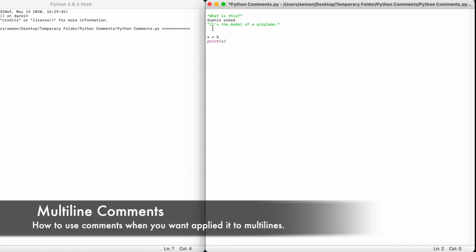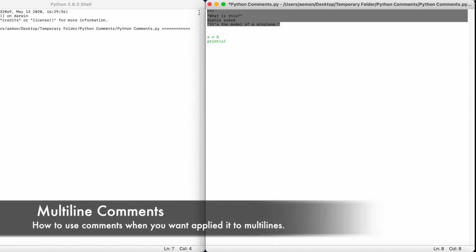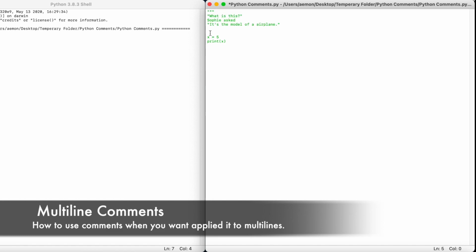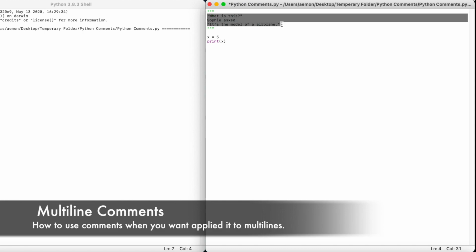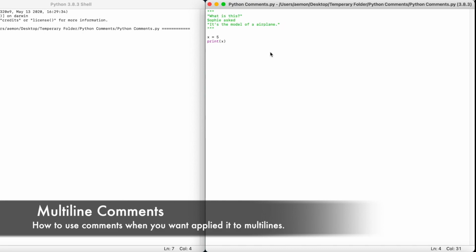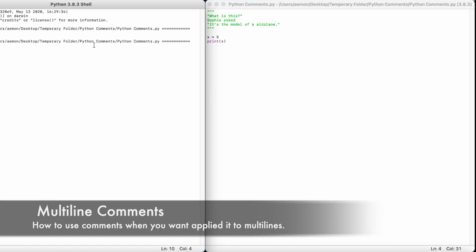What you have to do is apply three double quotation marks before the comments you want to apply, and then after that, put three quotation marks again. Now all the sentences and information between those quotation marks will be recognized as comments, and they will not be executed when the program is running.